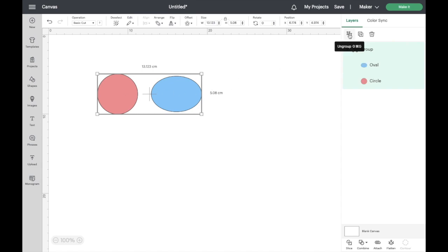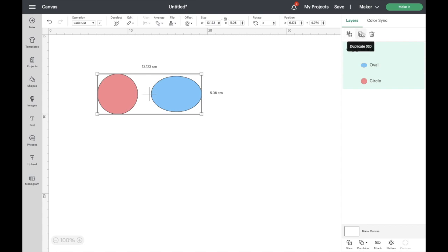So what this button does now is if something is already grouped on the screen, it's going to show you that you can ungroup it, and if something isn't grouped, it's going to show you that you can group it, which is really useful. And it also shows you the keyboard shortcut as well on that little hover button, so you can see that to ungroup I need to press Shift, Command and G on my keyboard because I'm using a Mac.